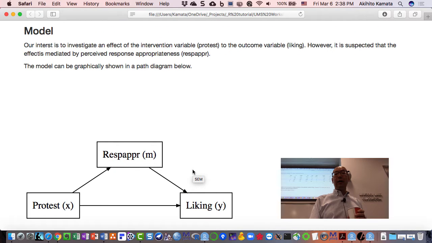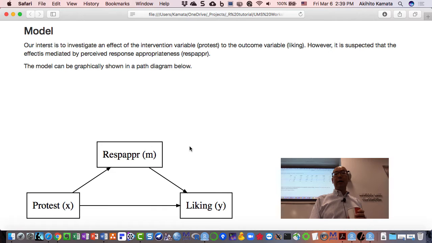Any questions? If you are new to structural equation models, this model actually represents a set of two regression equations. One is liking, the y, as an outcome, and those two are predictors, because that's how those arrows work.